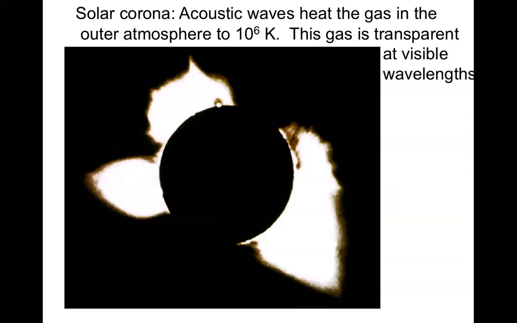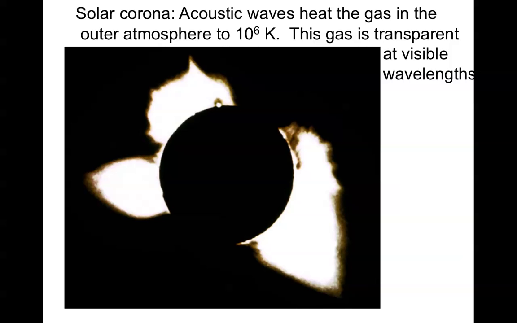The outer part of the Sun, which we mentioned before, is known as the solar corona. It is very extended but very, very tenuous. This gas is not part of the normal equilibrium heating of the Sun. It's heated by acoustic waves, shock waves from sound that go into this thinner gas and heat it up to very high temperatures, to about 1,000,000 degrees. Since it's transparent at visible wavelengths, the normal black body laws are not relevant here, and we see right through it to the Sun's surface.